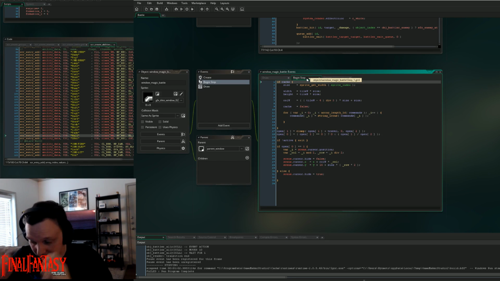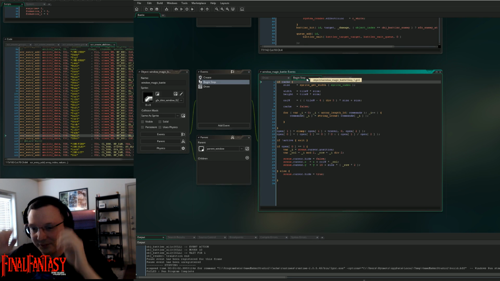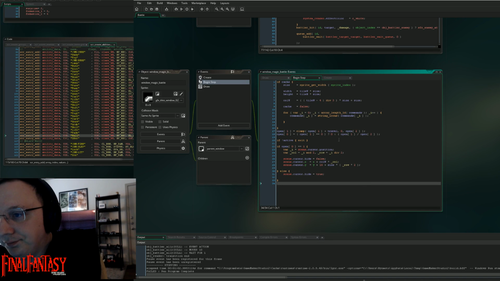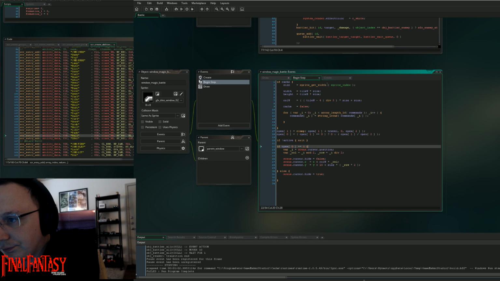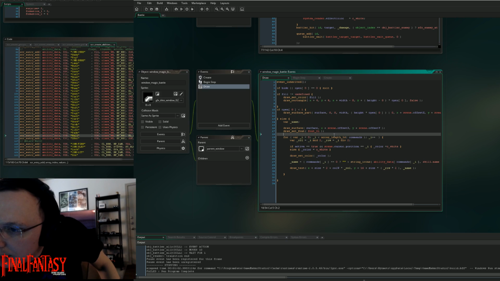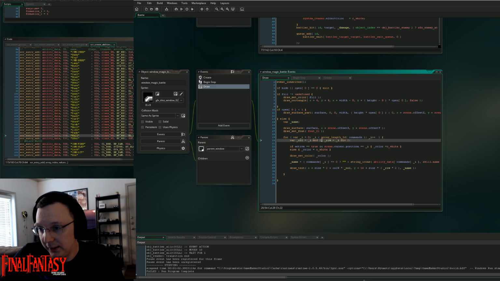Okay, so I like to think of it as Final Fantasy Demastered. All right. Oh, it is mod 2, so it's working exactly as it's been coded to.